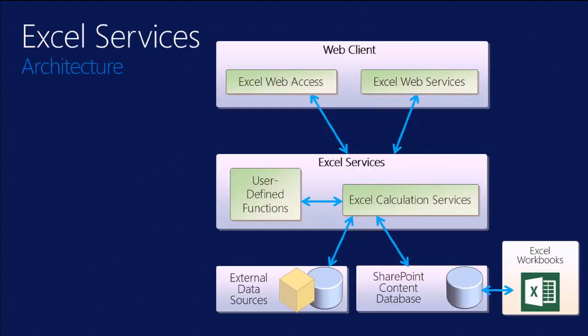Architecturally, it works like this. In the bottom, you would create Excel workbooks no different to what I've demonstrated in this session. You would publish them to the SharePoint document library. A request for them would then engage Excel Services to load that workbook. If necessary, refresh data connections, refresh the workbook itself, and then via the Excel Web Access, deliver the response back to the browser.